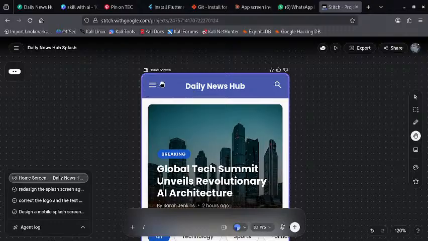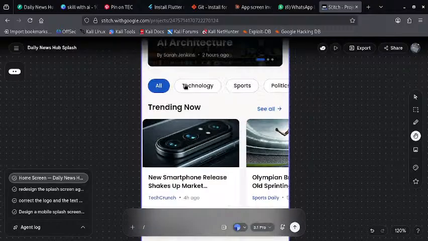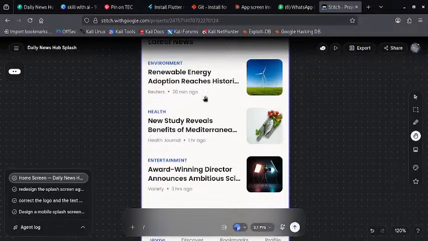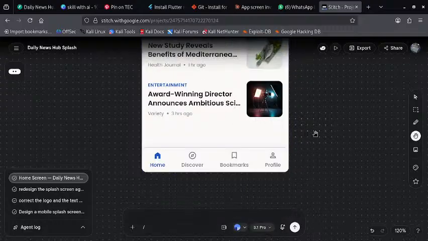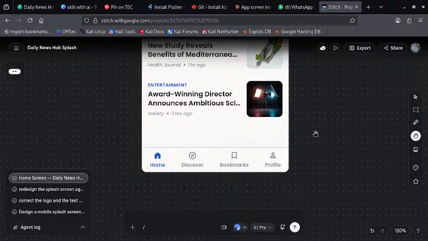Then we have a hamburger menu here containing our main sub menus and other menus. Scrolling down here, you also have latest news, which are the news articles we're going to be providing on our site. Then on the app navigation, we have home, discover, mark, and profile.